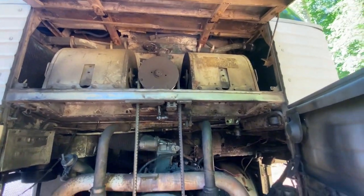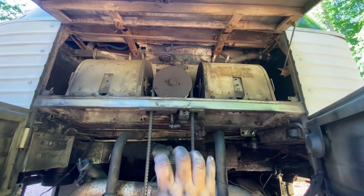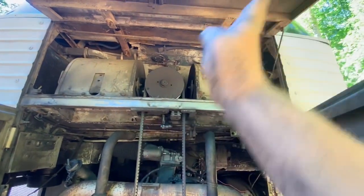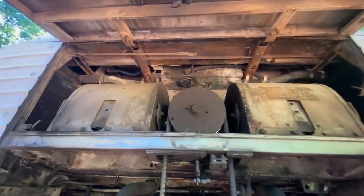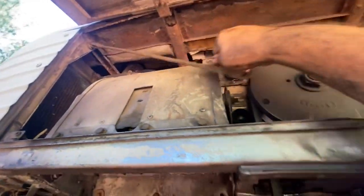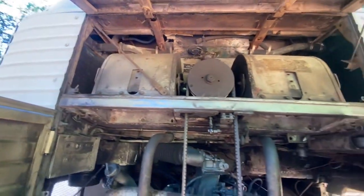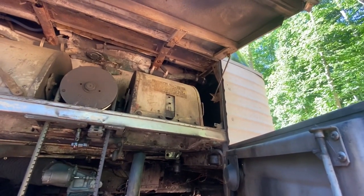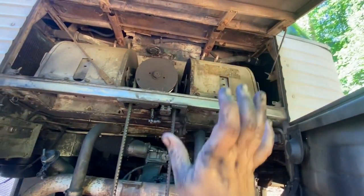So as we discussed on Mark's bus, in order to keep that belt tight, right now it's pulling down on that shelf, and the shelf can bend. There's supposed to be some cross bracing that holds that up. One of them is actually up there. You can see it's disconnected. So I can pull this back down and run that back through that bolt hole to help give it some stiffness to stop that. The other one is completely missing. Something I can tell them to keep an eye out for. Find it from a parts bus. Definitely helps to keep that rigid in there so you can keep that tension on the belt.